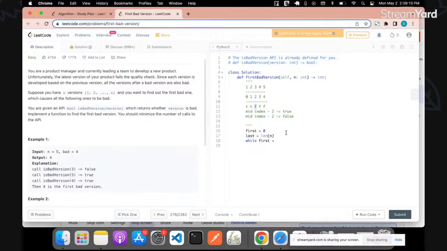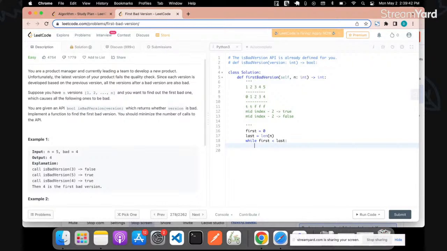It should always converge, I believe. So while first is less than last, we'll check the first equal to last case a bit later.